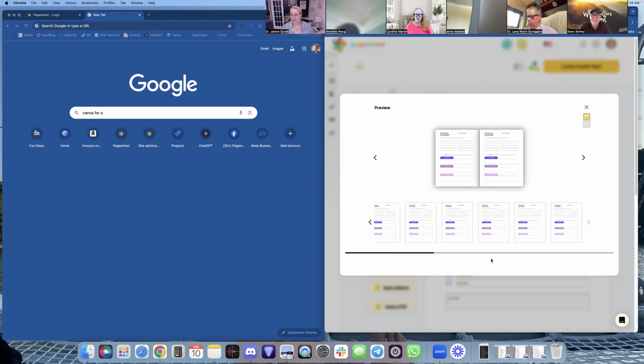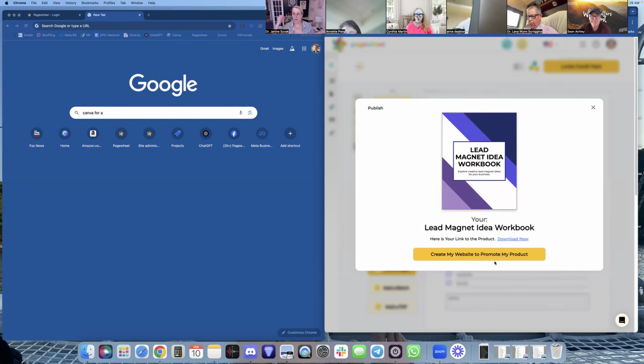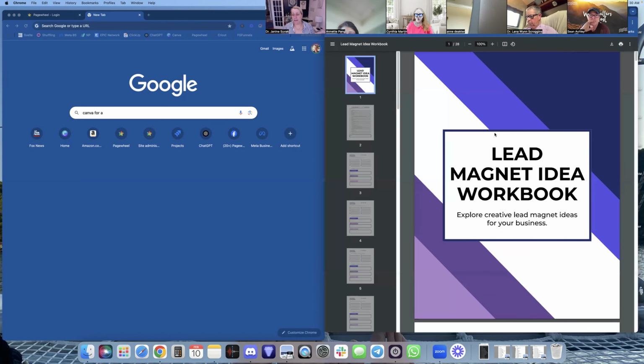Now I just clicked on publish here. So publish is the final version. It's creating that final PDF. If you ever go back to the editor to make changes to the PDF, the Looks Good, Next steps will save your changes, but you have to go all the way through here and hit publish again to update the changes you made in the editor to your PDF. Once you've created it, if you go back and make changes, the link isn't going to change. But this is what it looks like if you're just going to give someone that direct link to the PDF. This is what it looks like for them, and they can download it from here.